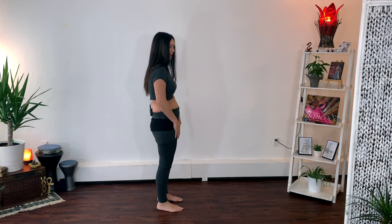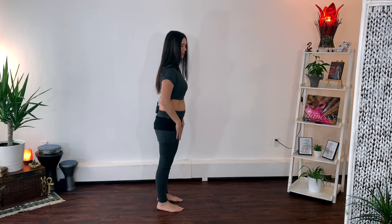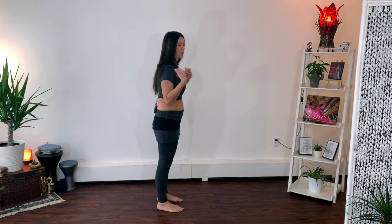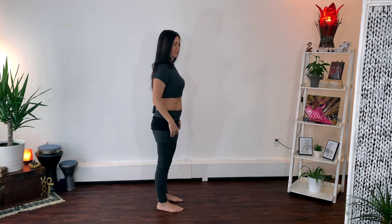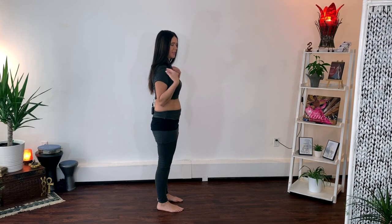And you notice when you're going back, the weight's a little bit more on the heels, but you're still on your arch. And then back to the center, and then a little bit to the front. Now, if you want to, in the front, you could press your shoulders to push your chest to the front. You can bring your shoulders back to help you. Okay, and then center. And notice when you're going back, your shoulders do round to help you go towards the back a bit more, and then relax back to the center.